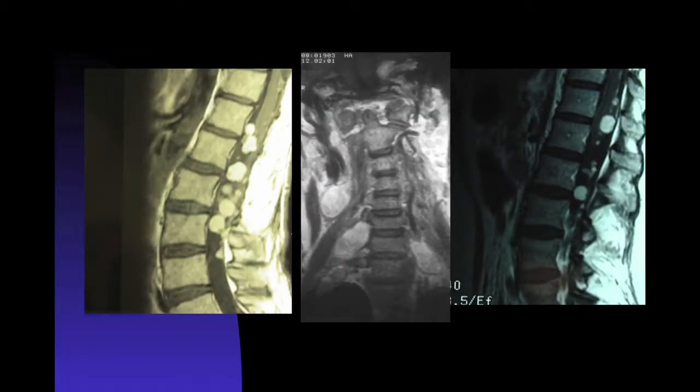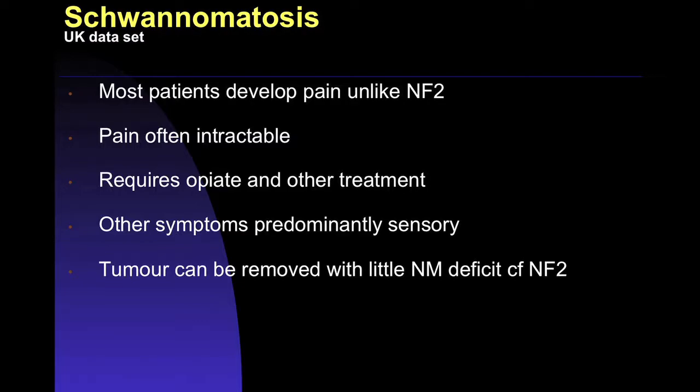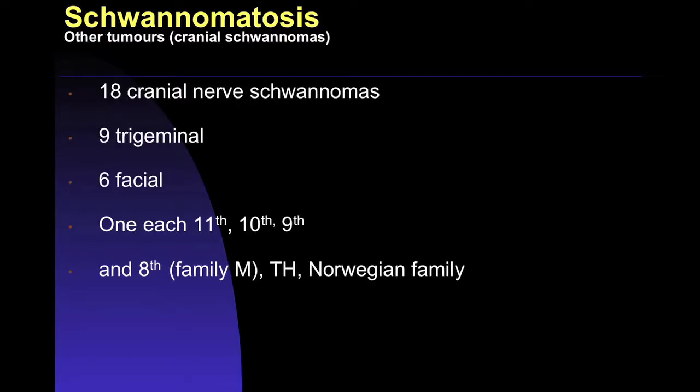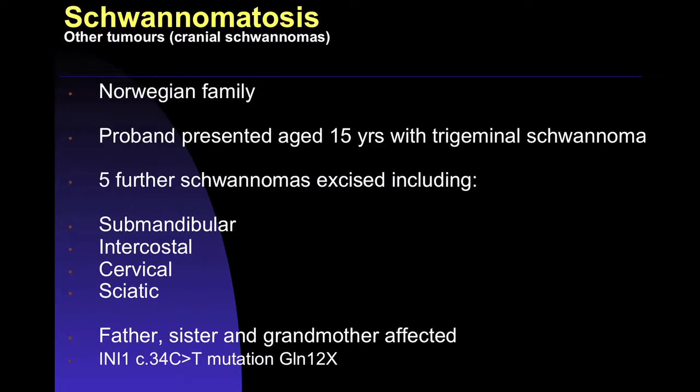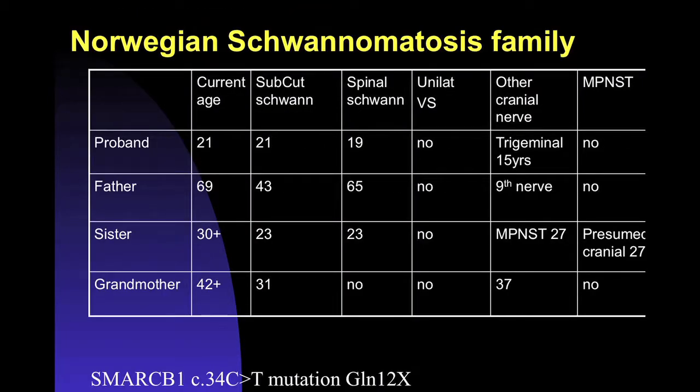And you do get them, here are the spinal ones again, very similar to NF2. You do get them also on the cranial nerve roots. You can see here many of the people with proven schwannomatosis, again, the trigeminal nerve, the nerve for sensation to the face, being the most frequently affected. But can they get them on the 8th cranial nerve? This is a Norwegian family where we found several with cranial nerve tumors with a proven SMARCB1 mutation, and unfortunately one of these developed a malignant peripheral nerve sheath tumor.